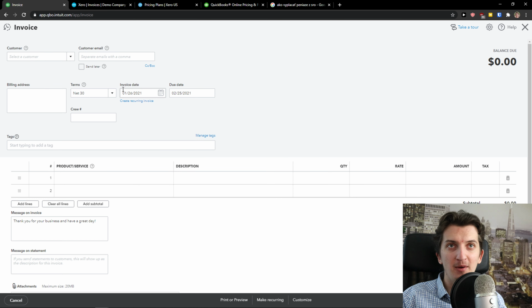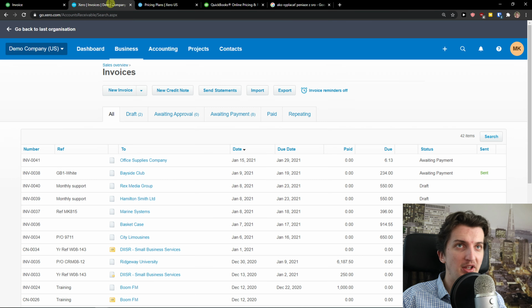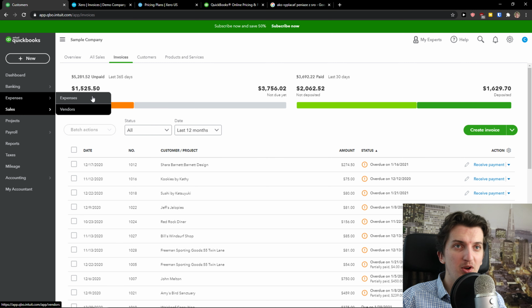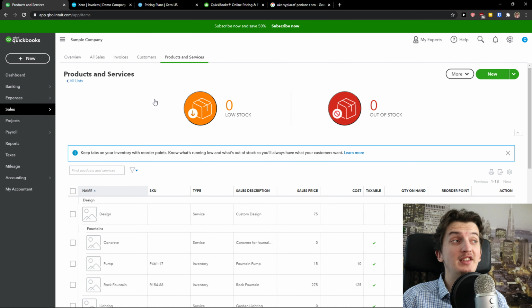And this is the same thing when I would be adding a bill here. Pretty simple, and same thing, new invoice in XERO. So to go further, then you've got projects here, and then you've got products and services. This is what I wanted to show you.